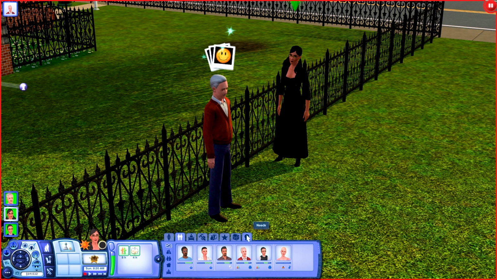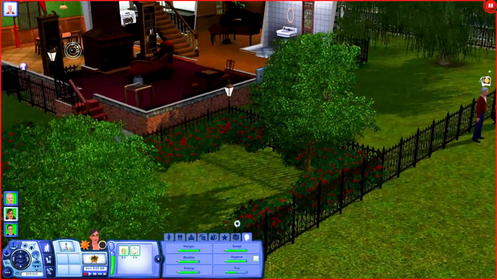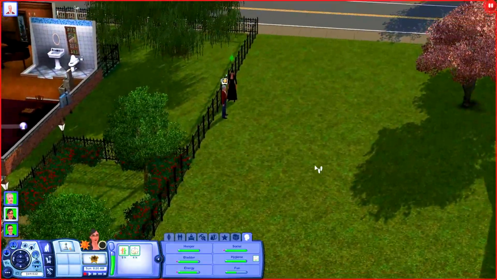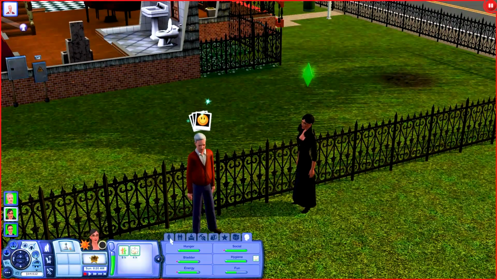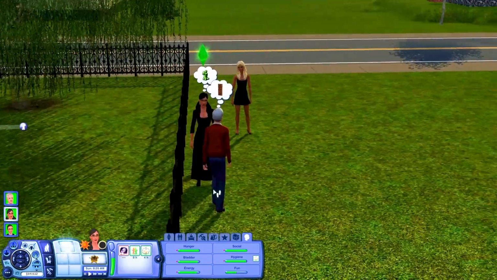So the first thing we're going to have to do is make it so that Cassandra can revive Bella. Now, there's several ways, obviously, that we can do this in the game. We're just going to play around. Cassandra's going to live her life, and we're going to play around with a couple of things.